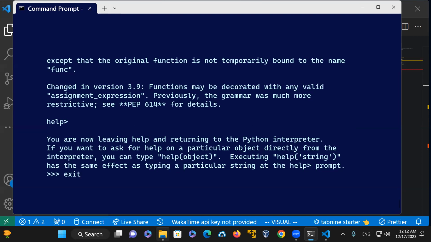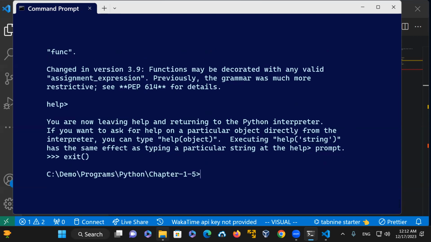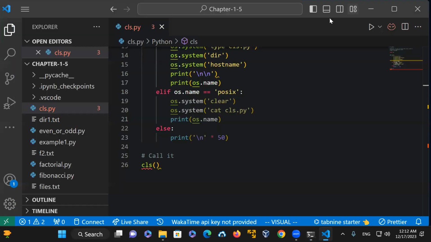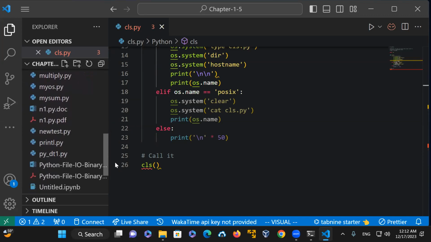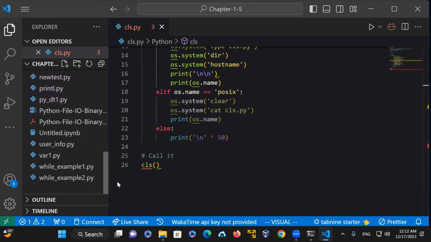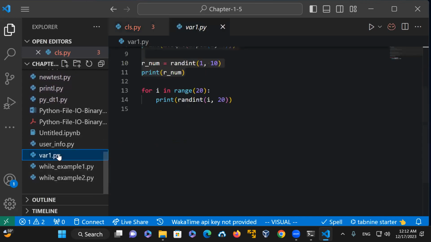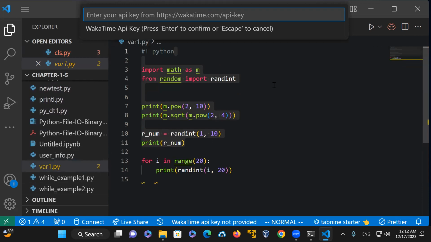You can get out of here, and I'm going to go back to this example and show you some more if statements. Let's go to another function that uses the if statement here. Let's go to the variables.